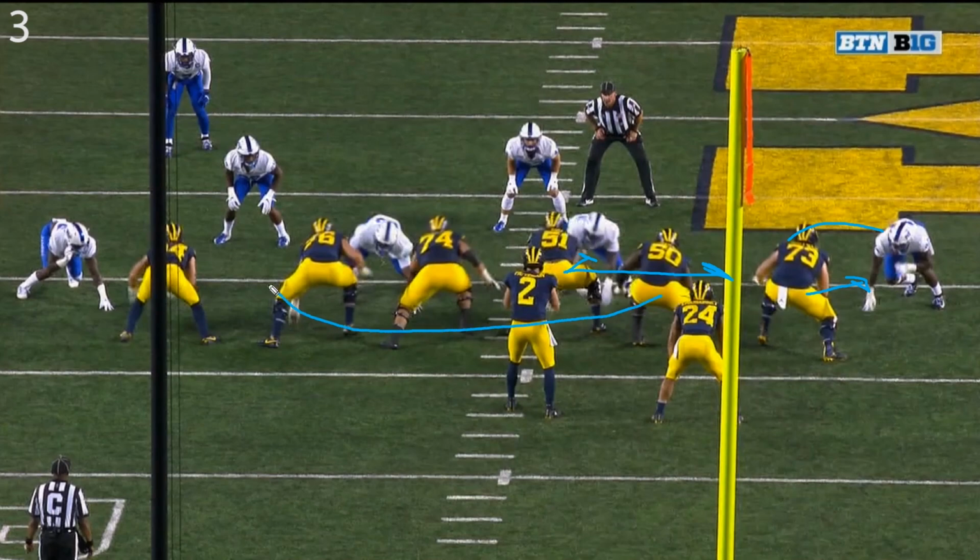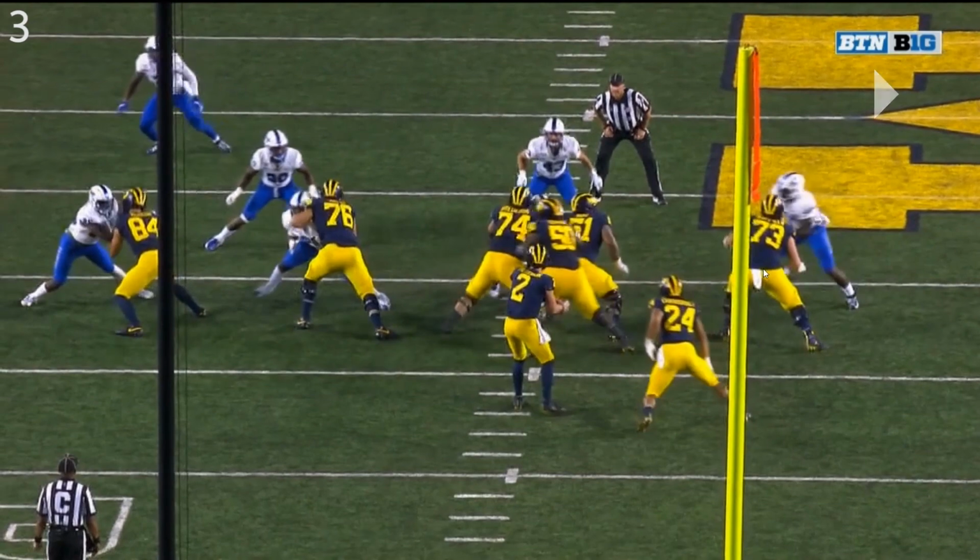When he's going to pull in the case of a run play, Patterson again kind of working with Ruiz here on this nose guard, since Ruiz will eventually get out towards this defensive end. Hayes does a really good job here chipping this defensive tackle before picking up a linebacker here coming up, and then you'll have McCune here on this defensive end. He might get away with a hold here at the end. So let's fast forward a little bit.